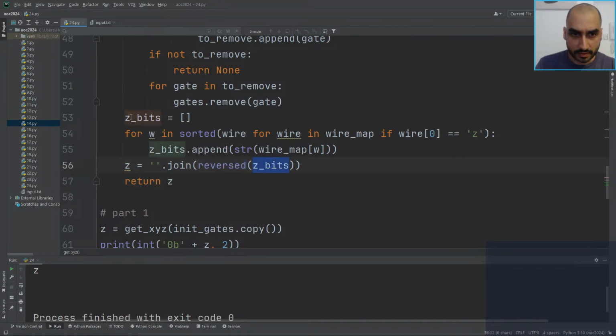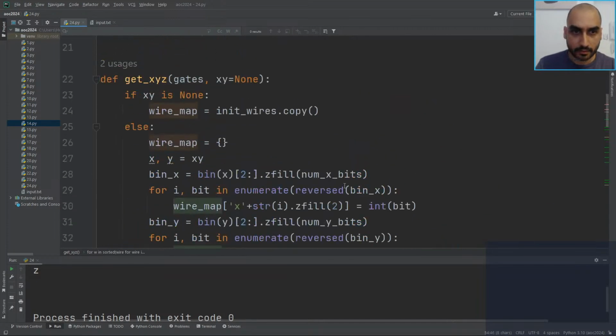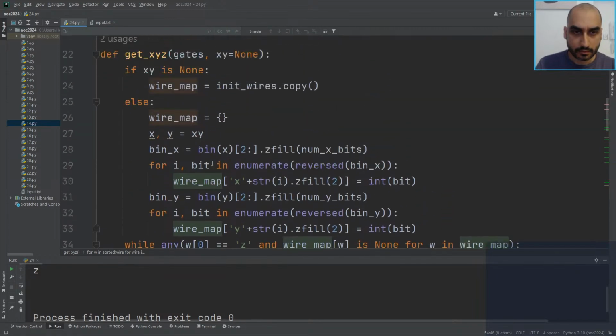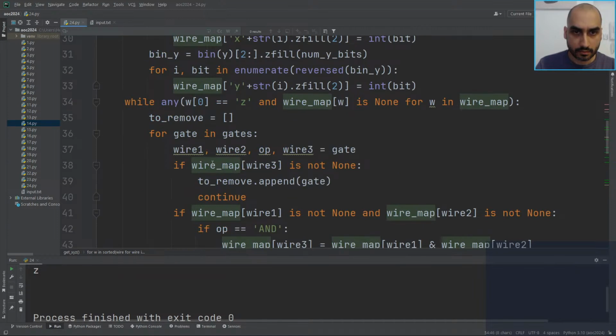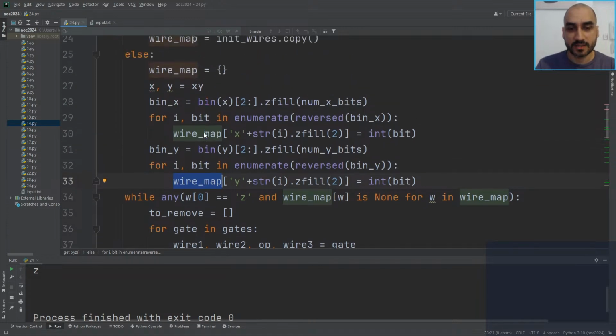Reversed Z bits. Z bits is that. The W in sorted wire map. Oh god. Because we don't know any other wires.